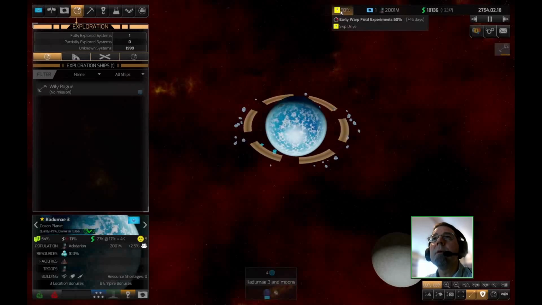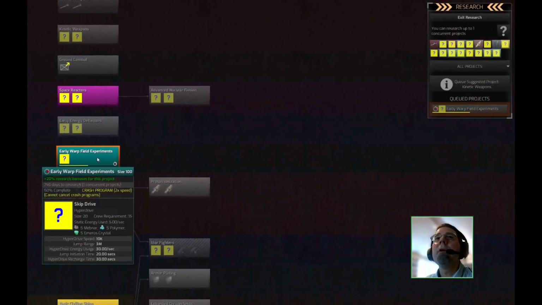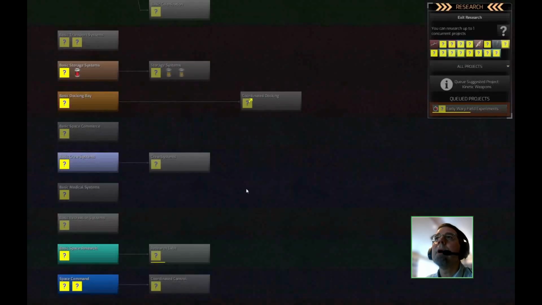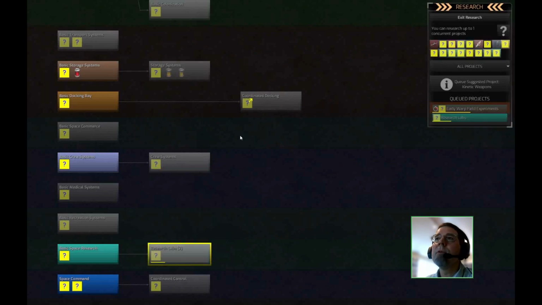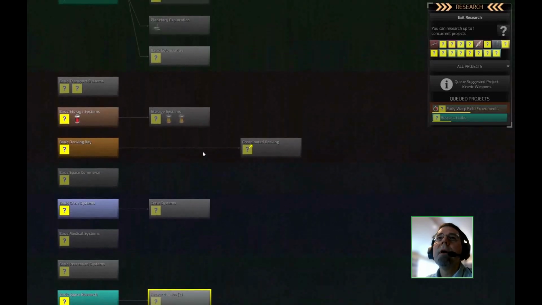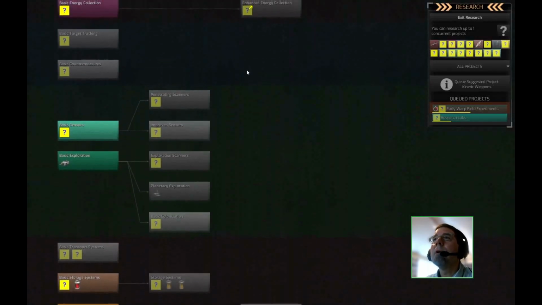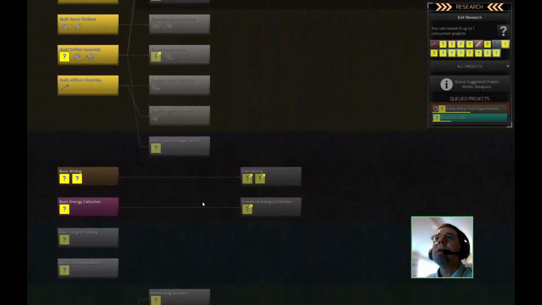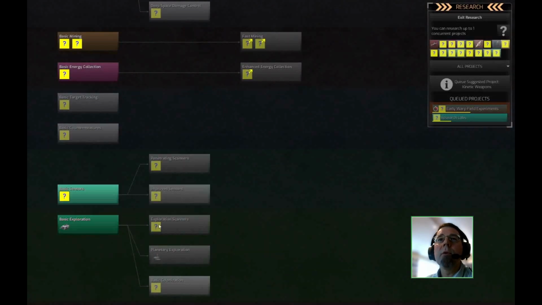One of the things we have in the game now also is multiple exploration levels. We have the summary up top of what we're currently researching, and here's the research tree. So I'm looking in at the early warp field experiments, which are currently crash researched. Then I'm using the navigation there to look at other parts of the research tree. The research tree is now all in one screen that you navigate either with your mouse or by using the navigation up at the top right. And then as you add things, they go into the queue on the right, so you can easily see what you've planned and in what order.